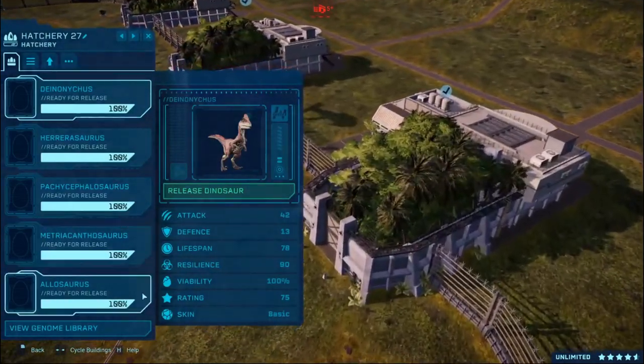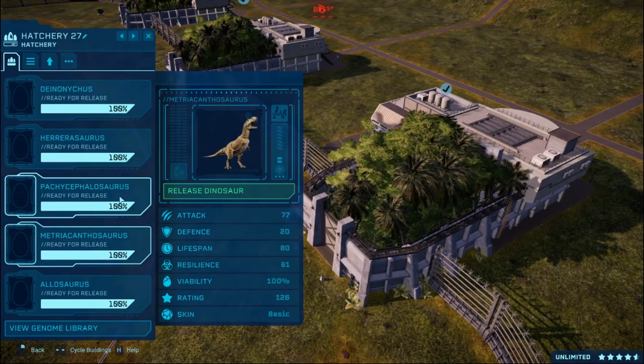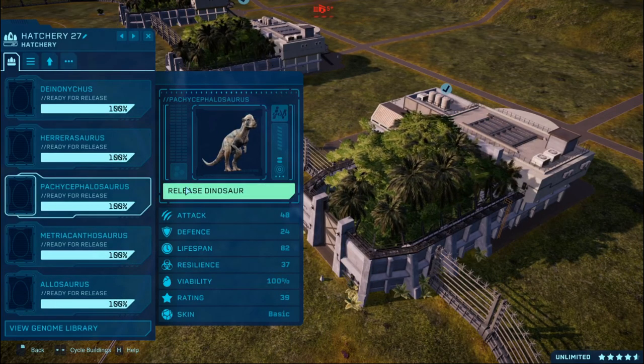What should we release first? I'll save this one for last, because I've got a lot of explaining to do, yeah? We'll do Pachycephalosaurus first.